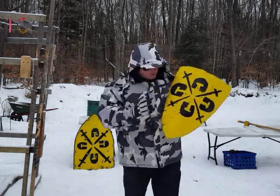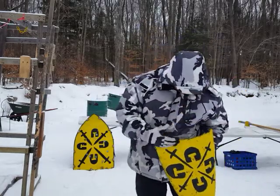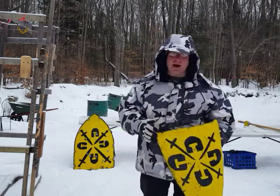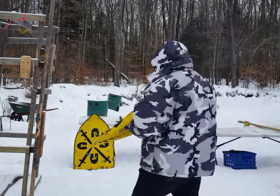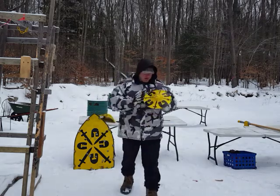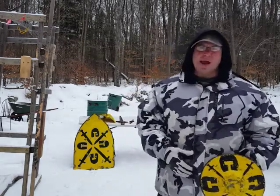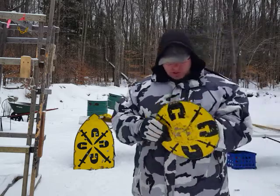So I need something smaller. Something like this is smaller and lighter, but it's still big enough that I can't just hang it on my belt and go about my business — it's going to be in my way. The buckler is small enough that I can hang it on my belt, hang my sword there, and it's out of my way so I can do other things. So this is really a convenience thing.